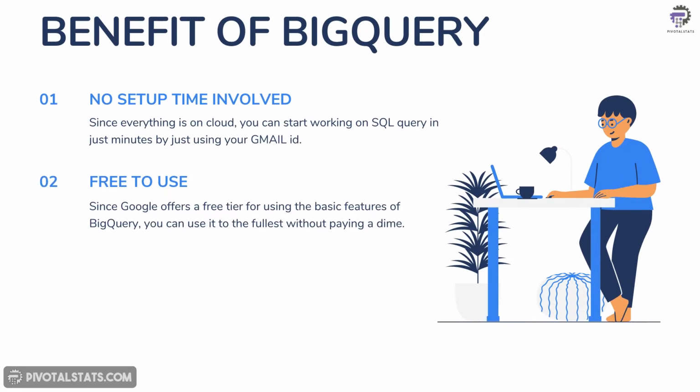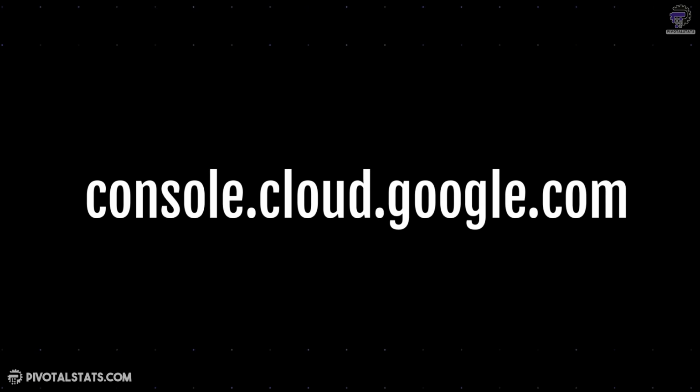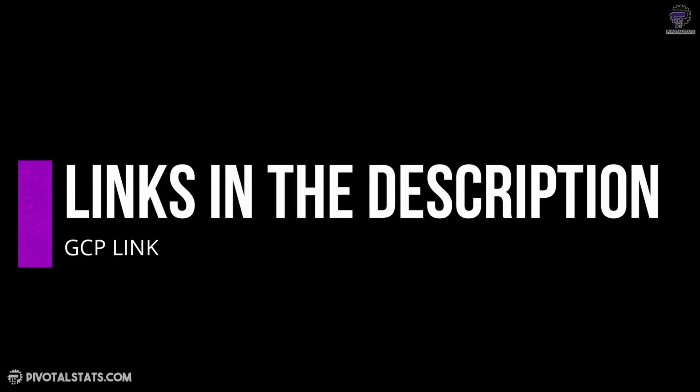Now the best thing about BigQuery is that literally there is no setup time involved. If you look at other traditional database systems, it involves a lot of installing software and setting up your database and all those things. Here, the setup time is literally none. All you need is a Gmail ID, and then just log into this link, which is console.cloud.google.com. The links will be in the description just in case you want to follow along.